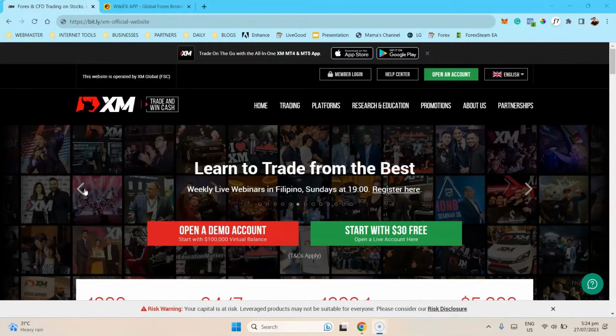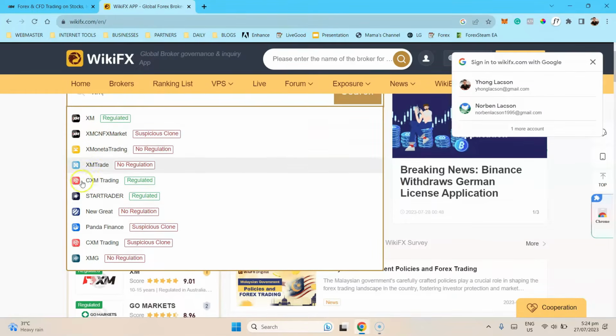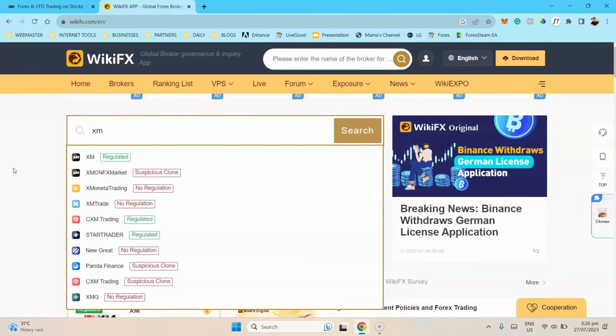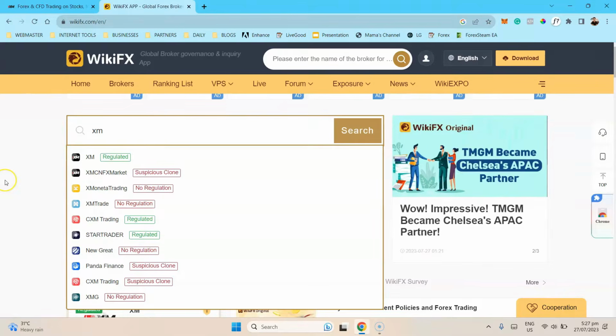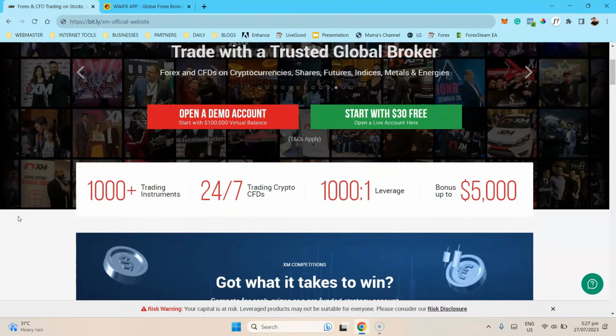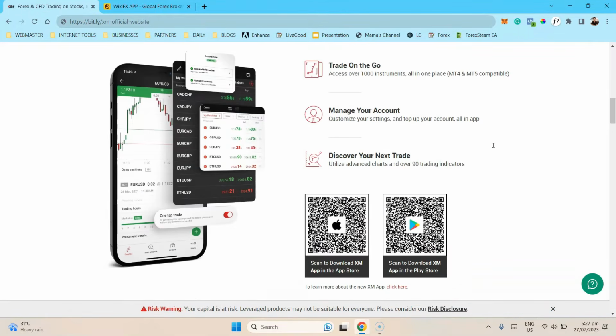Now, the very first thing that you have to do is make sure that you're actually on the official website of XM. Because as you can see here, there are lots of other fake XM websites that are trying to copy the official website of XM. And the best thing that you can do to really make sure that you will be accessing the official website of XM is I have the link in the video description, or check the pinned comments for the official website of XM. The link should look like this. Just click that and you will be routed to the official website of XM, this one right here.